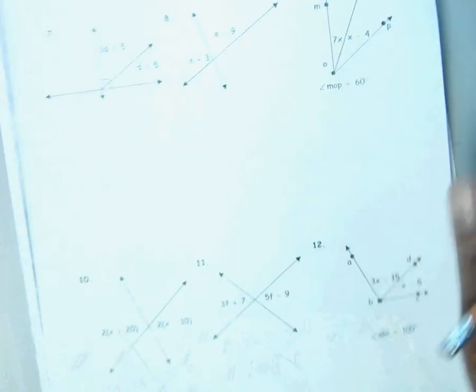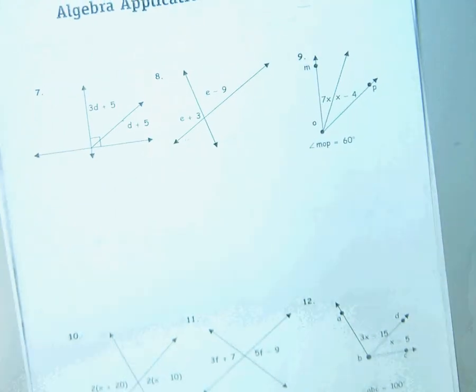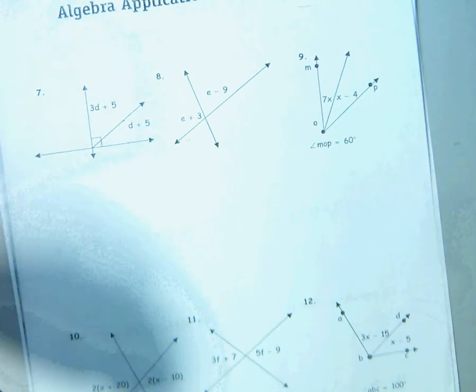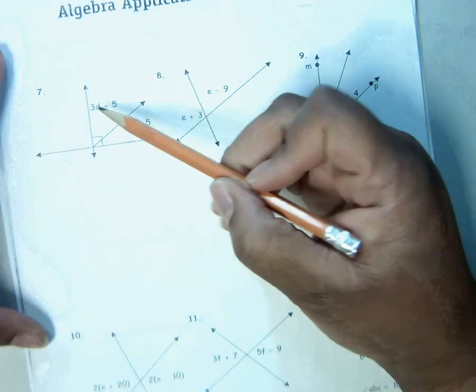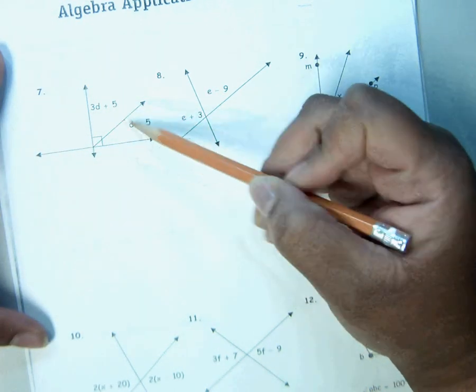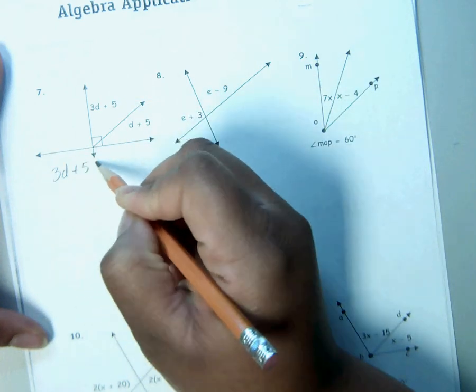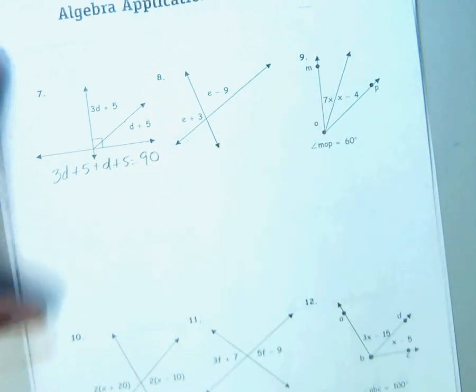When we talk about these pages, I'm trying to get you ready for geometry. So what I want you to do is understand that solving equations happens next year. And this is what some of them will look like. Since this is a 90-degree angle, I add these two together and set it equal to 90. And I have my equation set up. So that's what you have to do next year, and we're going to practice it now so that you're prepared.